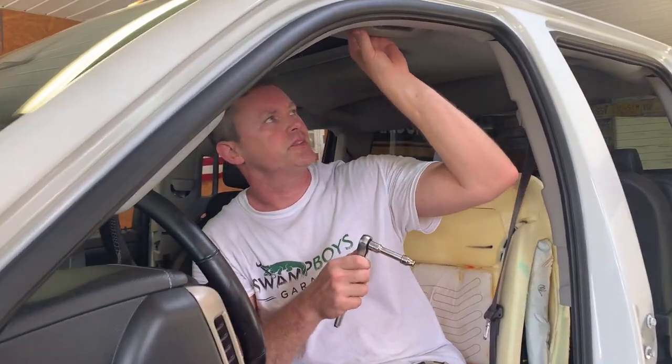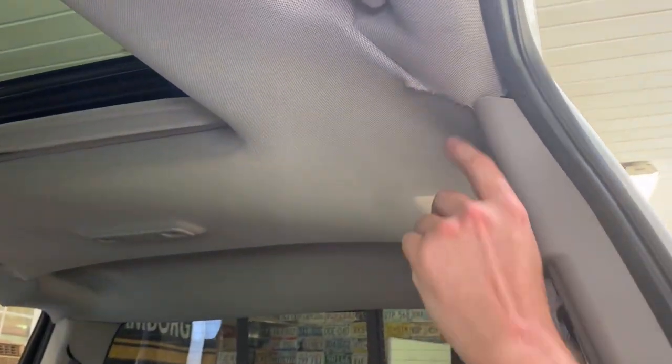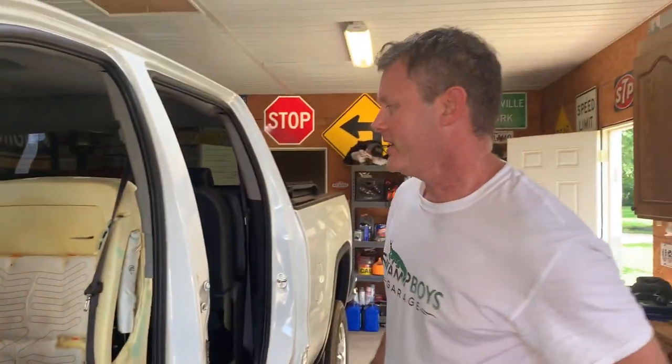Gotta find the little clips. Put the little clips on. Other than that, the only issue, I'll let you look, is this tear right here when the airbag busted out. It split this, but this is gonna be my truck, so it really don't matter. So I can change that later.